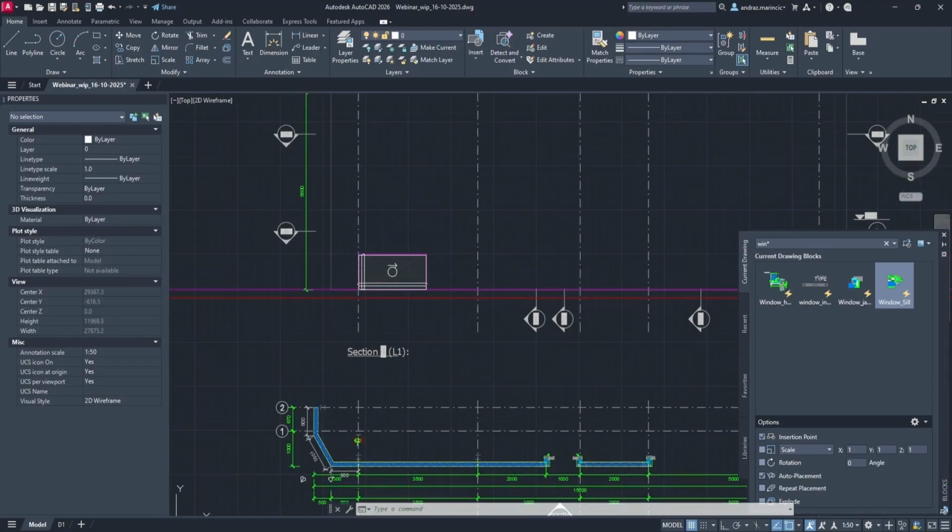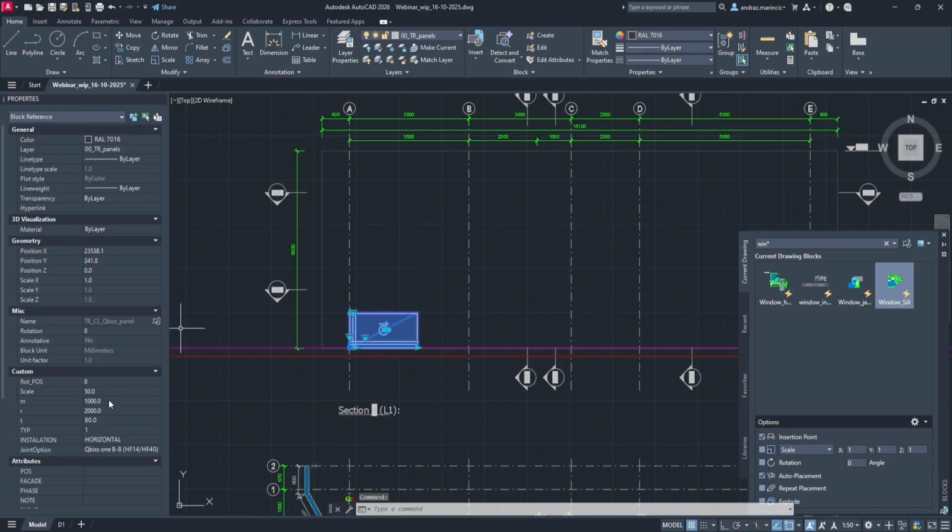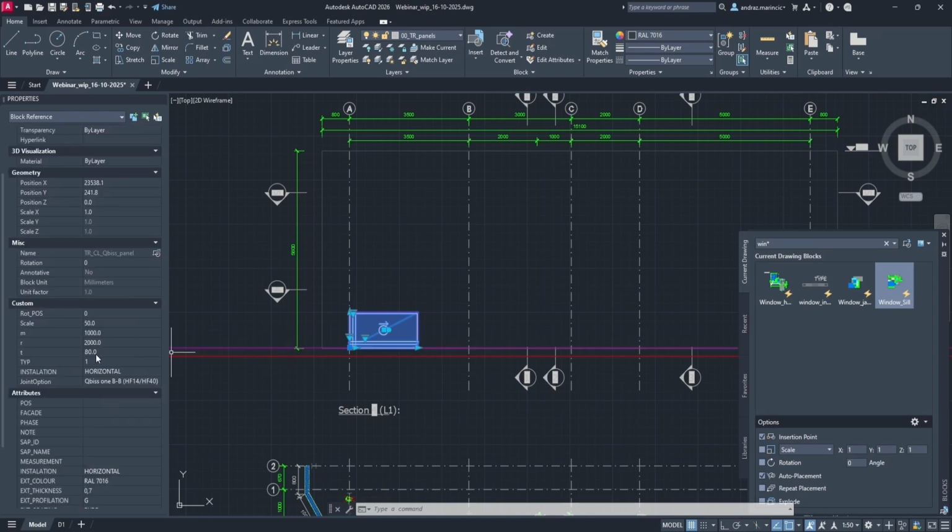What I'll do next, I will create the elevation drawing. So my dynamic block needs to have some setting. I will need to set the length of the first element. This will be 3,500 millimeters. The thickness of the element is 120 millimeter, and the type, as I said, this will be the initial one, will be type 3.